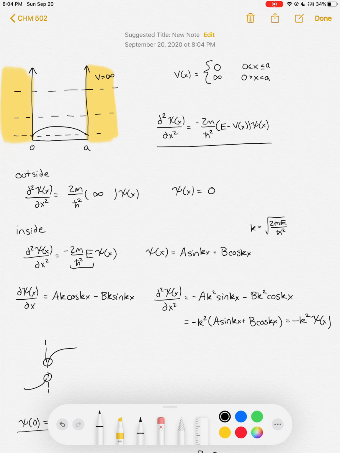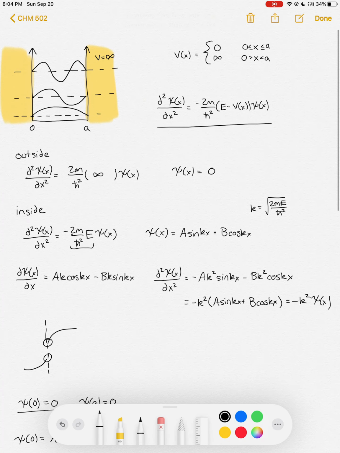And then when it's equal to 2, it's going to be a full sine curve. So it's going to go up and then come back down. And then for n equals 3, it's going to go up and down and up and back down. And these are the solutions, and they'll go on and on towards infinity. But you can see that I've drawn some energy level spacings here. And how did I come up with those?